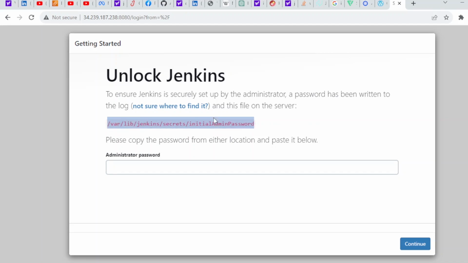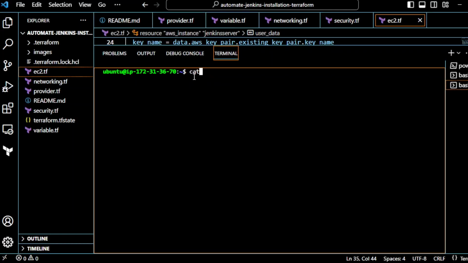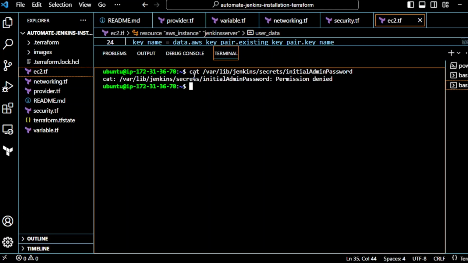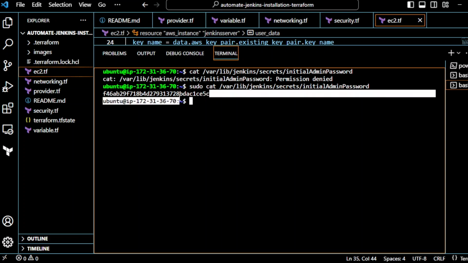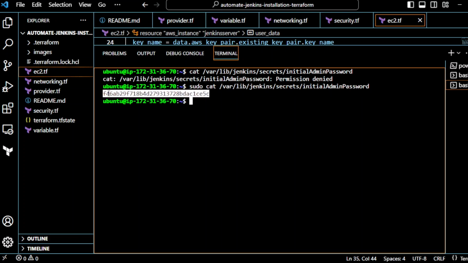Oh yes, now we have actually installed Jenkins successfully and we can view from the web, but we still have to configure. We need the password, so we're going to copy this and use the cat command on the terminal to retrieve the initial password. Once you've done that, you can change it to something more secure. It's just the initial one. So we go to the terminal, we're going into our Jenkins. Okay, permission denied. We need to use sudo because it's a super user password. Okay, now that's the password there. We'll copy this, go back to a browser, and enter this as the initial Jenkins password.